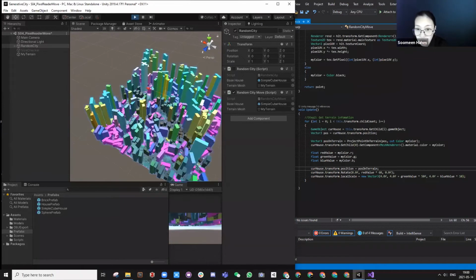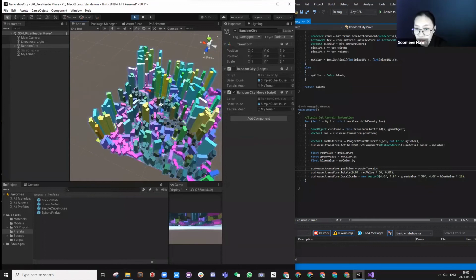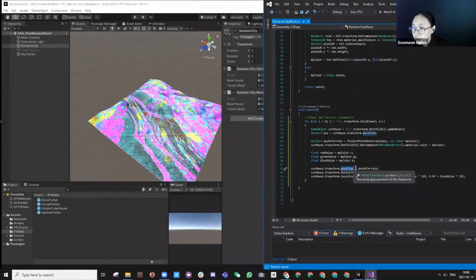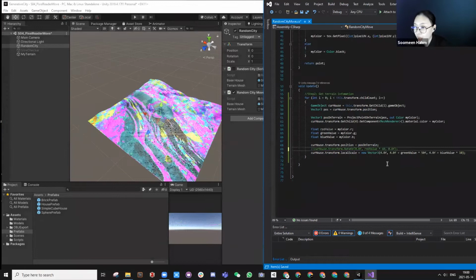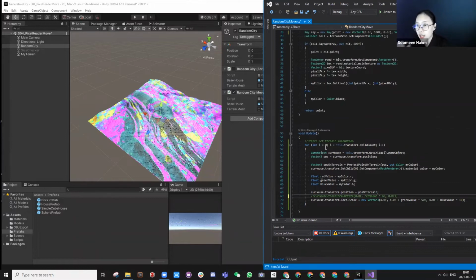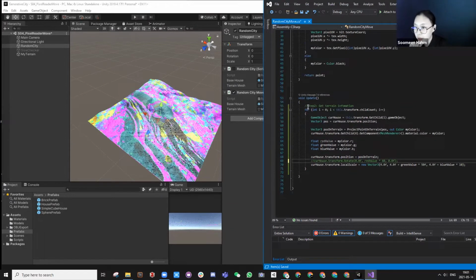So they're constantly rotating, yeah? But it's because position is a value, it's a fixed value. Local scale is a fixed value, but rotation is not a fixed value, it's an operation. So we are going to change that later. But first of all, we are going to add some movement. I'm going to just add a very, very simple movement to all the child game objects.